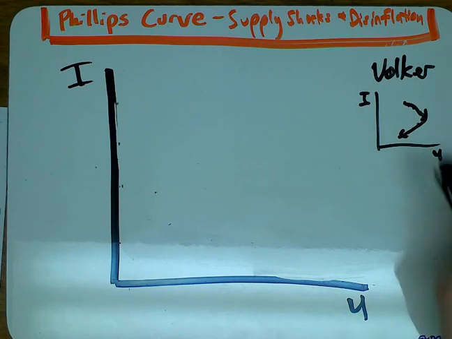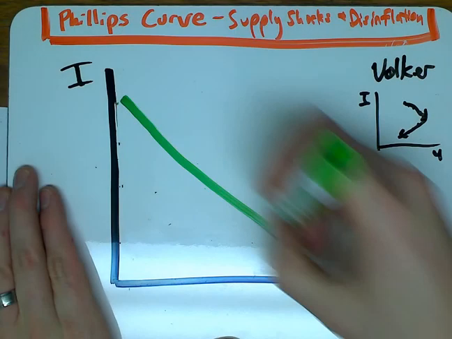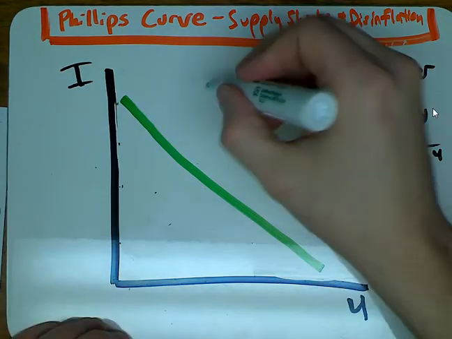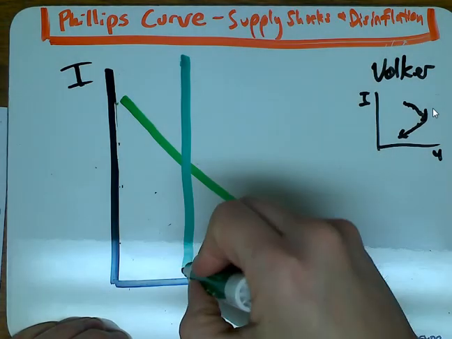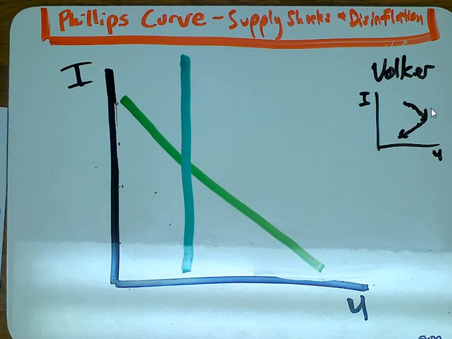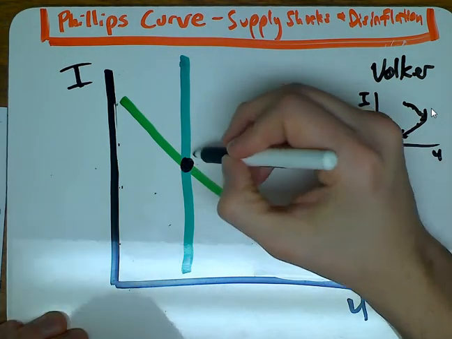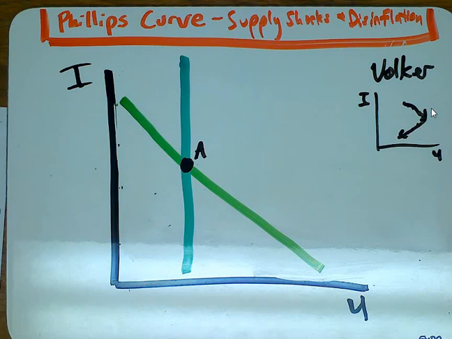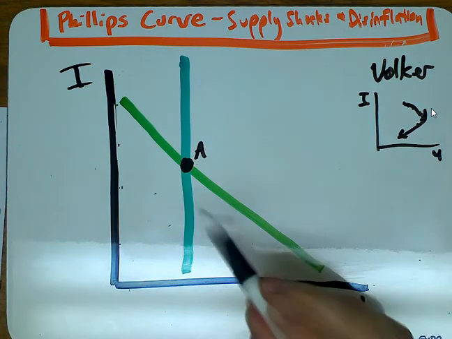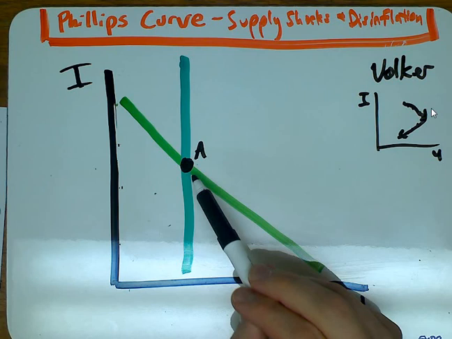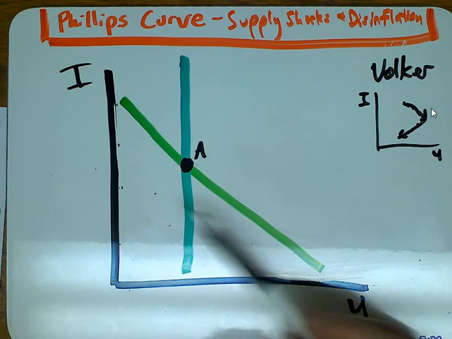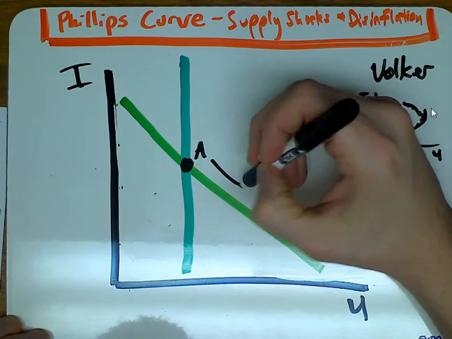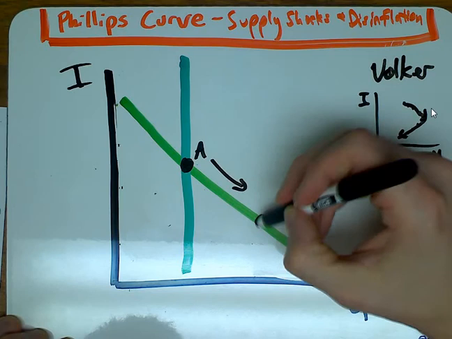Now this was at a high cost. Let's draw what ended up happening. It's our short run, and here is our long run. We had high rates of inflation, like I said, at 10%, and so what the Fed had to do was slow down those rates of inflation. What they do in that case is decrease the money supply. You remember that increasing the money supply increases aggregate demand, which would be a movement up. But when they decrease the money supply, they're moving money out of the economy to slow it down.